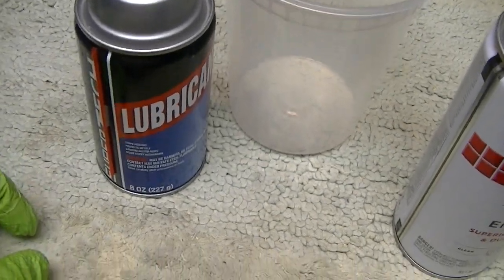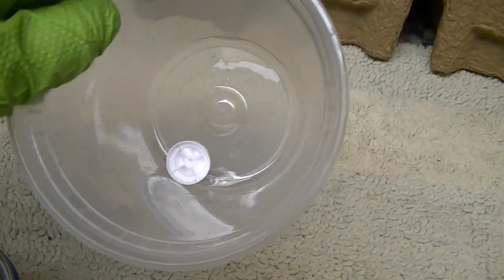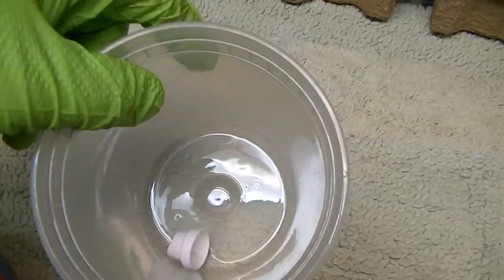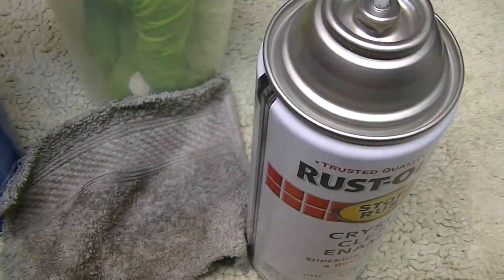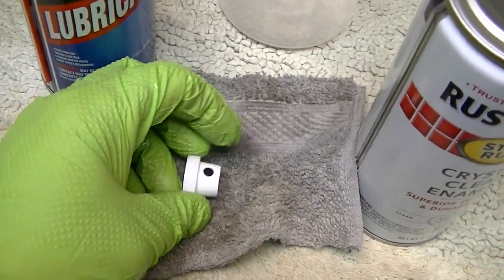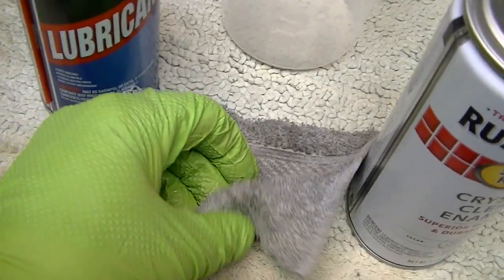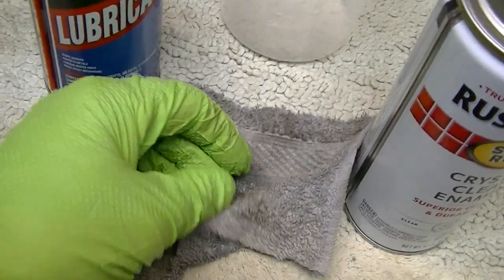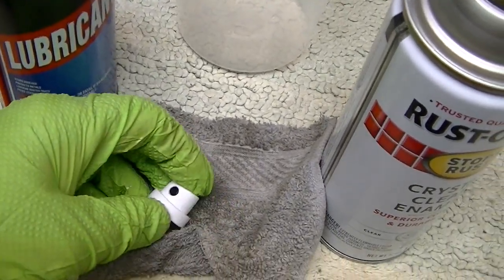I put a little bit of this lubricant in the bottom of a tub like this, and I'll swirl it around and make sure that it gets covered with the lubricant. Then get a rag, take it out, and wipe it down. I'll obviously be using both hands here, but I really make sure to clean that black tip so there's no residual material on that at all.